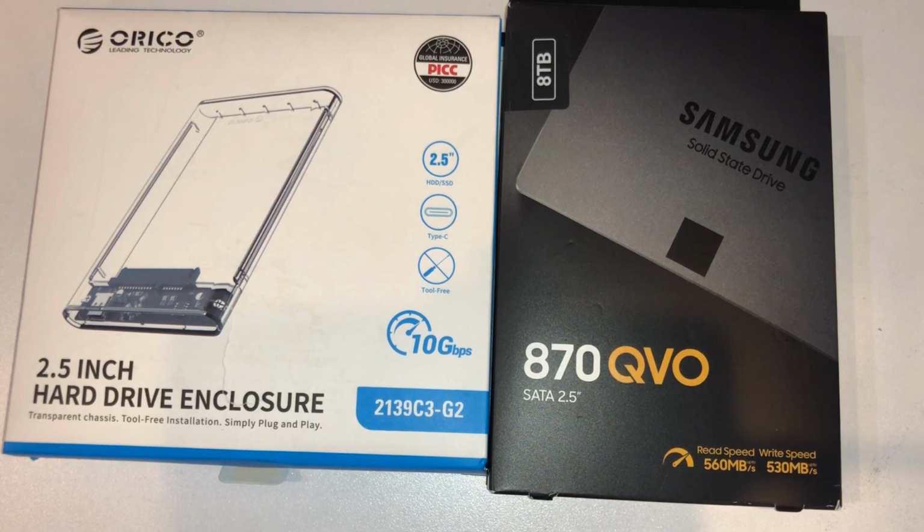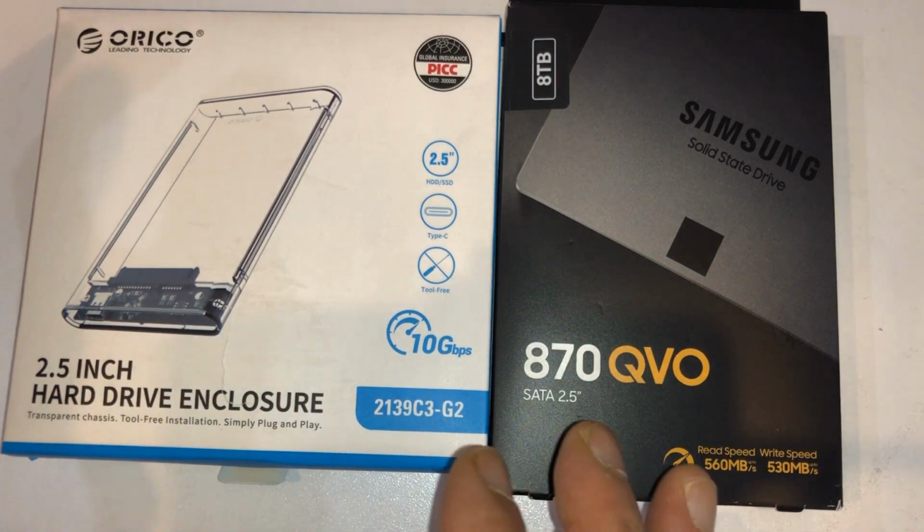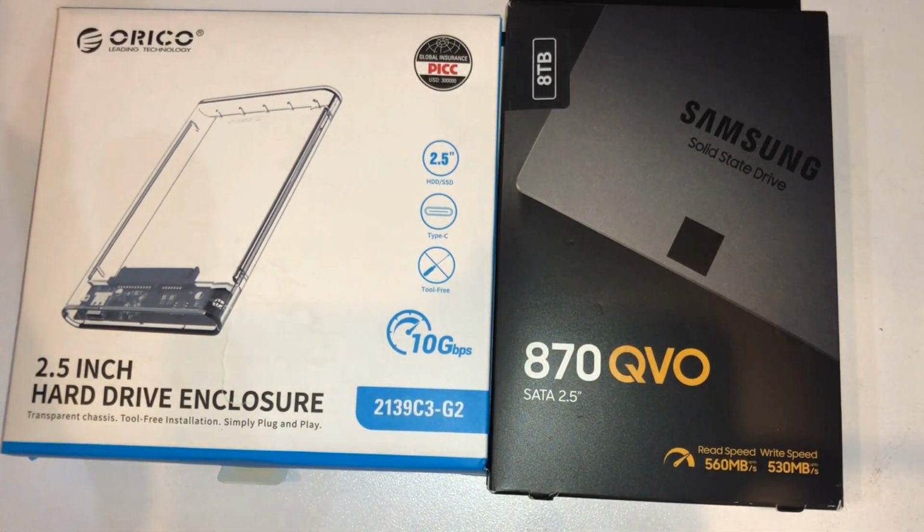Now, storing 5K, 4K videos that I have that I do on my other channel. I'm transferring sometimes 100, 200 gig files. And I need some way to store it, especially when I'm working with 50 or 100 similar files. Or temporarily store it.